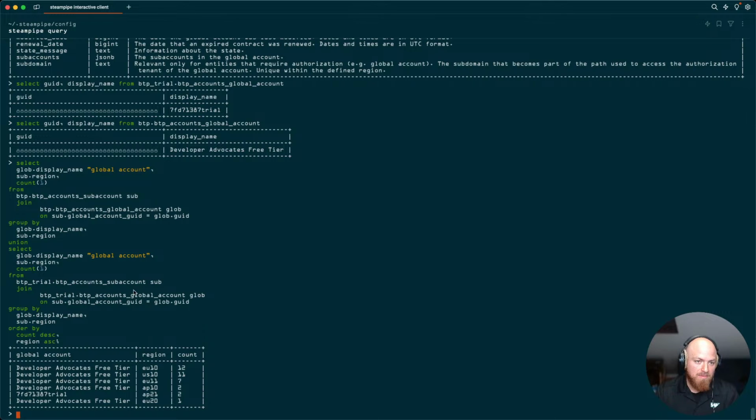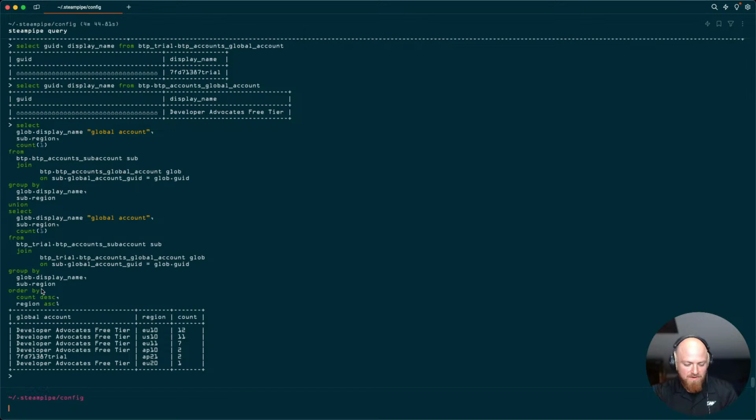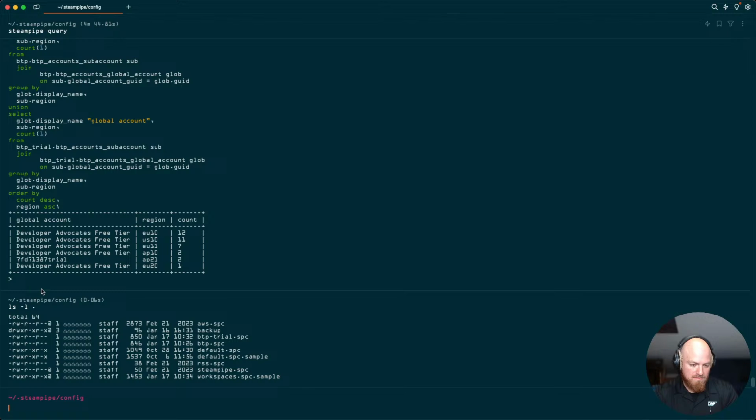Yes, so this is pretty much it. We've combined a couple of connections. We're connected to a BTP productive account and a trial account. So if you have multiple productive accounts, all you need to do, in essence, is configure a new connection. So, for example, BTP Europe or BTP marketing, whatever it is.